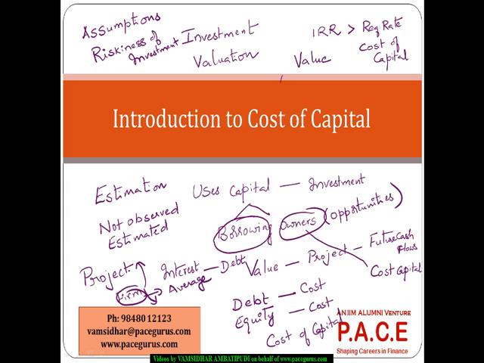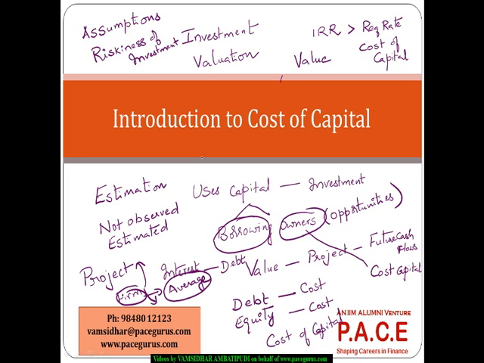Now, if the actual project I am evaluating is much riskier than the average risky project of the company, then I will increase the cost of capital accordingly. Otherwise, I can decrease the cost of capital. So there are multiple ways I can work out the cost of capital, and we really need to consider all these various dimensions associated with it, right?